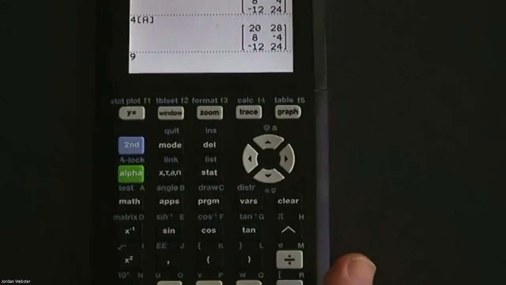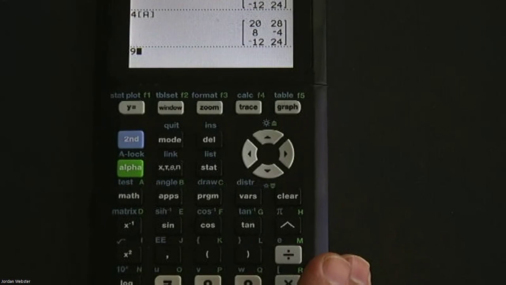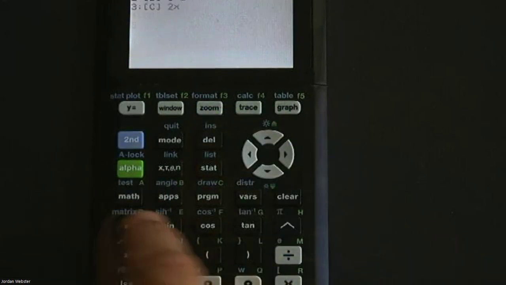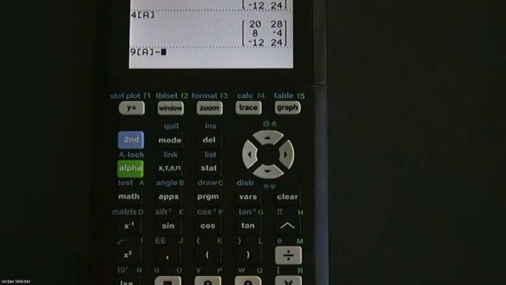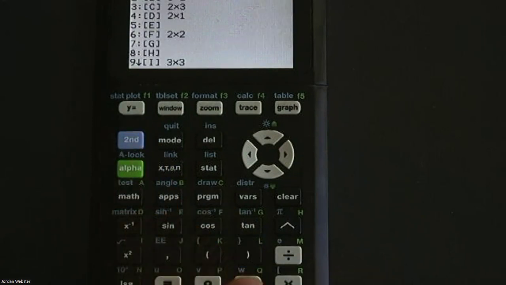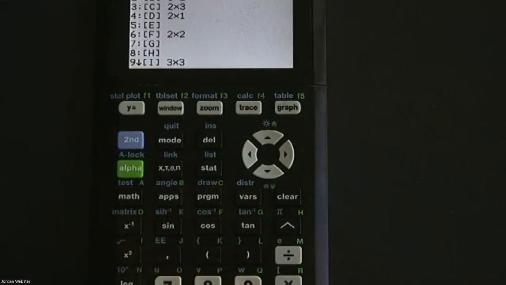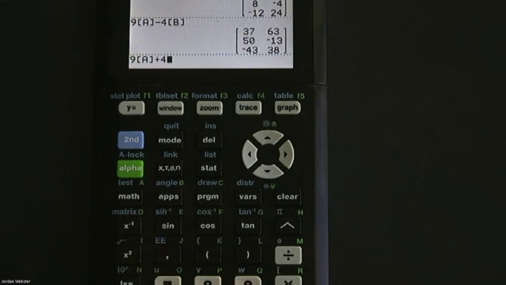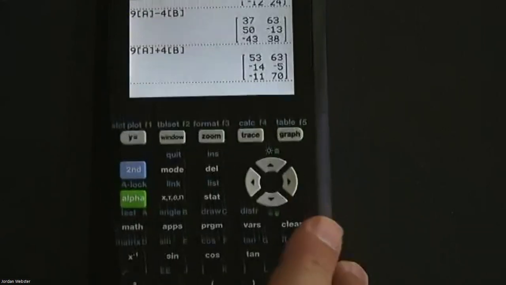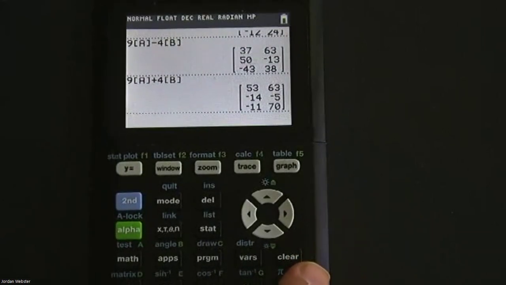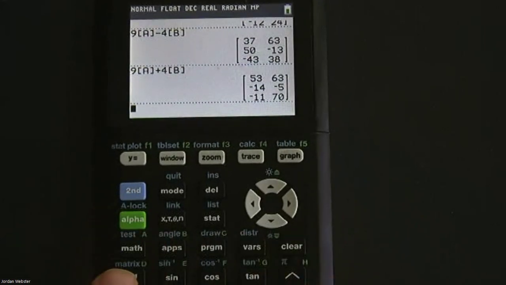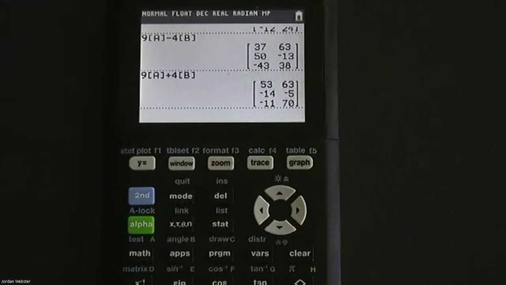And if we want to combine scalar multiplication with addition, then I can do that. 9 times matrix A minus 4 times matrix B, or maybe 9 times matrix A plus 4 times matrix B. I just type it in as such, and every time I just go back and get the matrix from the matrix menu.